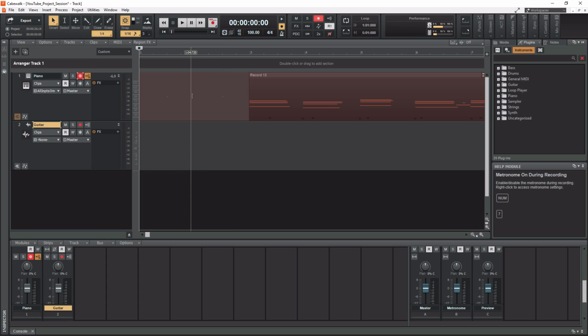All right, cool. So that was just a simple little piano part. And what I want to do next is quantize it. That means that all of my little notes within here are going to snap right to the grid lines up here and make sure that it is in perfect tempo.